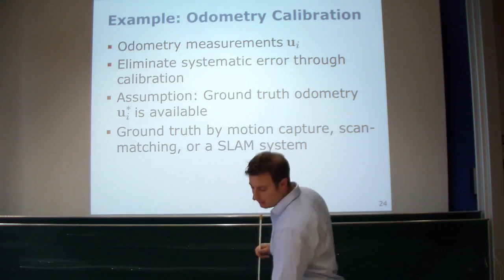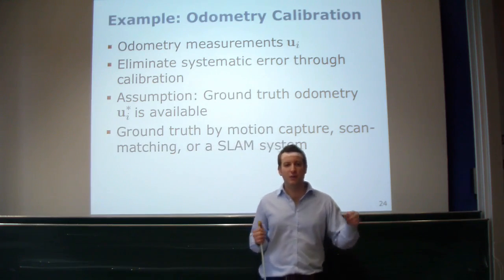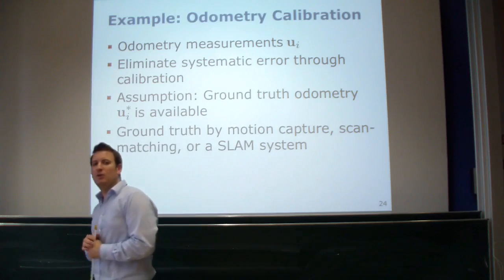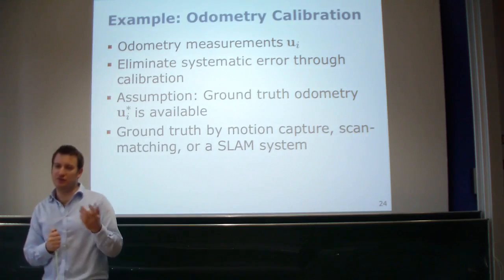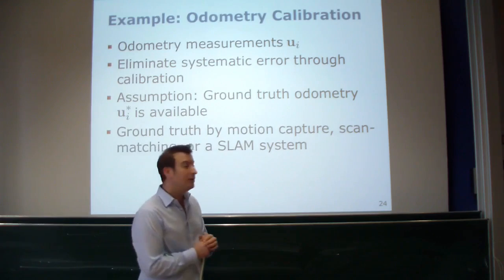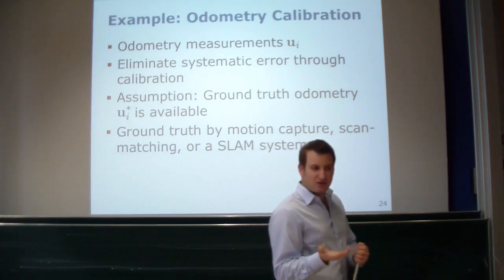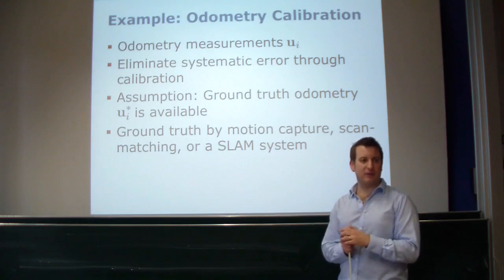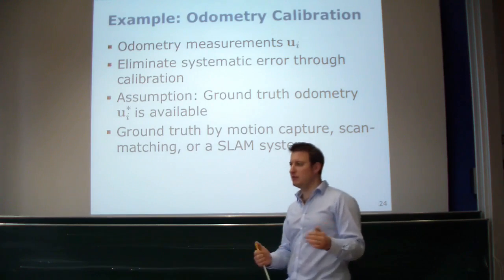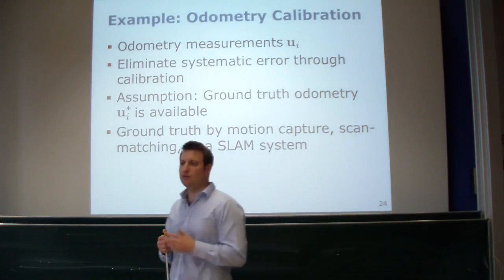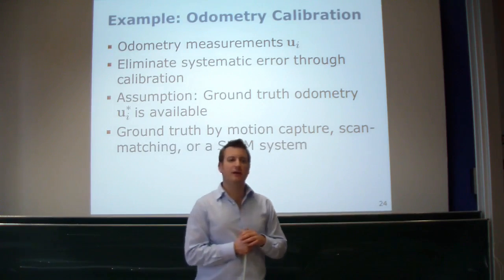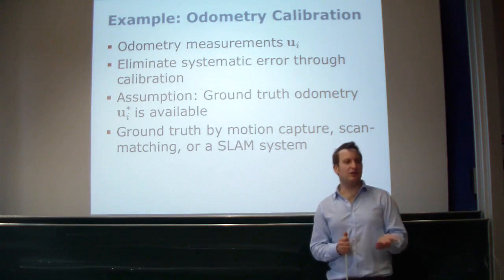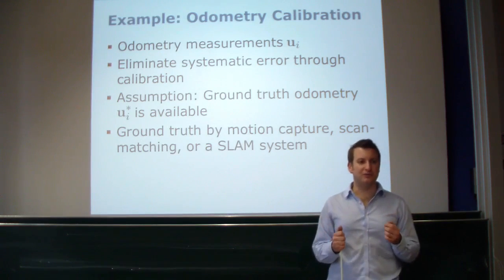It may be that I put my robot into a motion capture studio where the robot is driving around, and external motion capture equipment estimates the position of the robot very, very accurately. Another alternative could be a scan matching approach if I just want to use it locally, or I already have a scan system which works very well. Let's say I use the Kalman filter in a small-size environment, which works quite well, and I use this as kind of corrected odometry or ground truth odometry information.